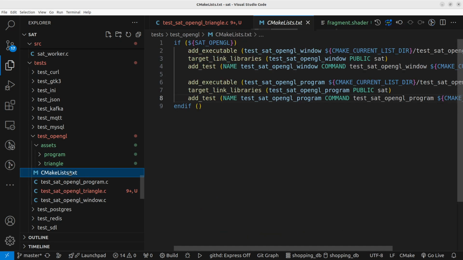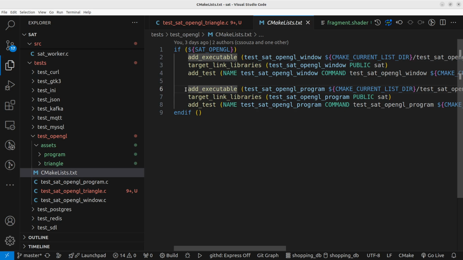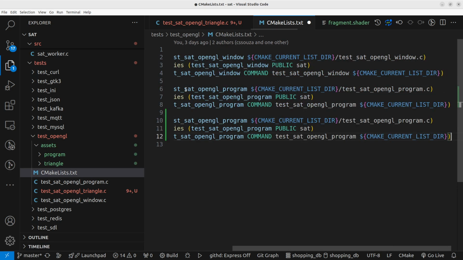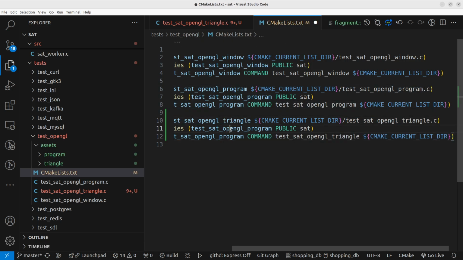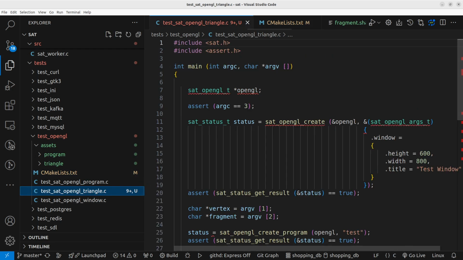But I need to add this guy here as well as a test. It will be triangle. Nice.